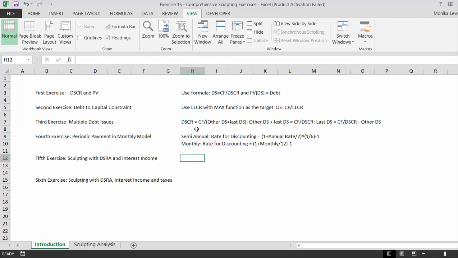And then finally, I haven't done a circular reference with a function in a little while, and we're going to put DSRA interest income into this, and that's unfortunately painful.